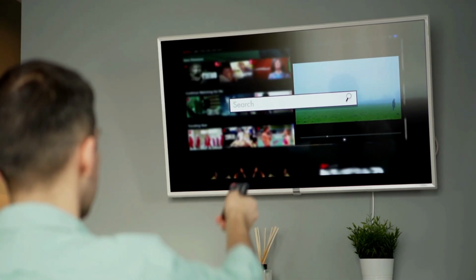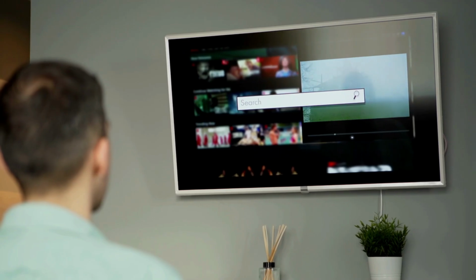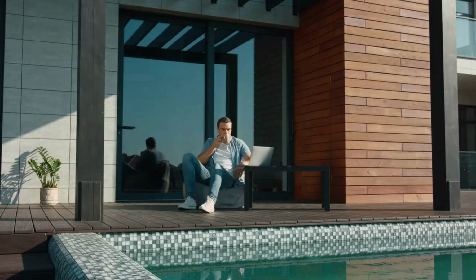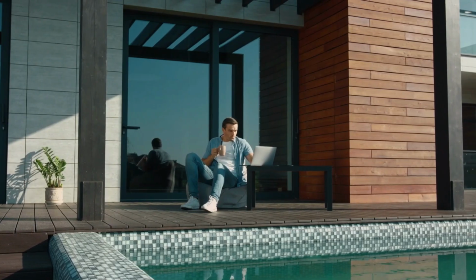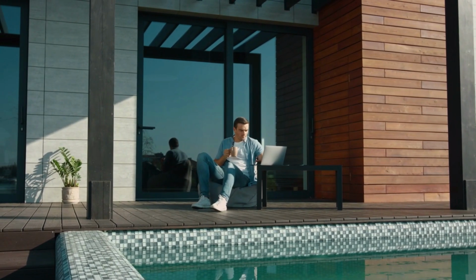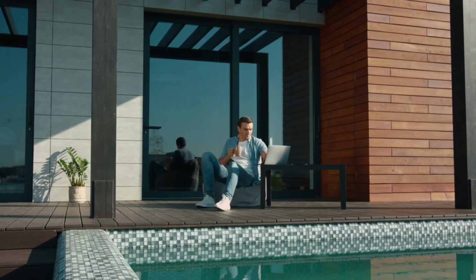Head over to the Amazon App Store search bar, type Premier Sports, and select it from the search suggestions. Tap the download button to begin downloading the official app onto your device. If the app does not show up in your local App Store search, use a web browser on your phone or computer to search for the app on the official Amazon website.